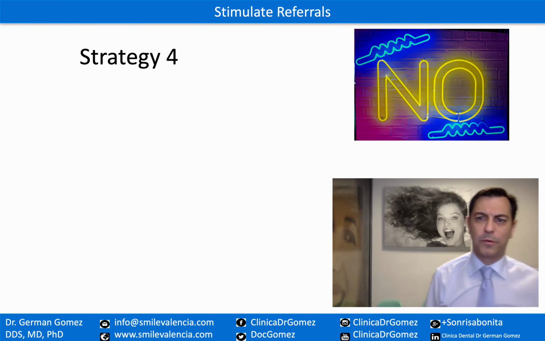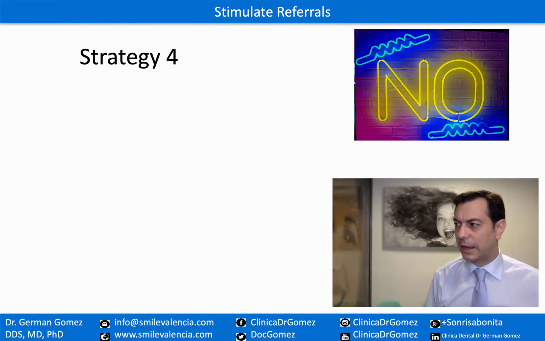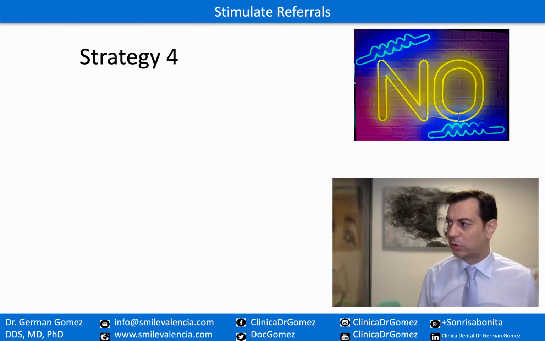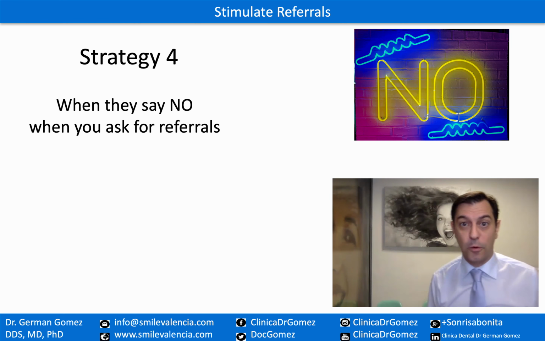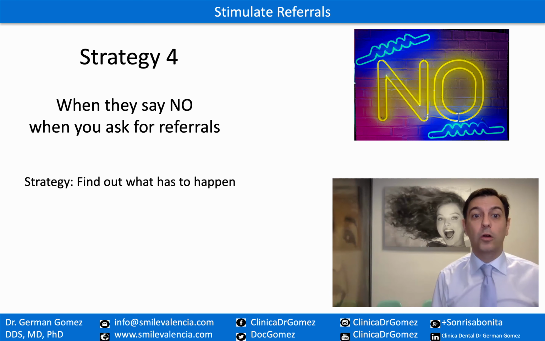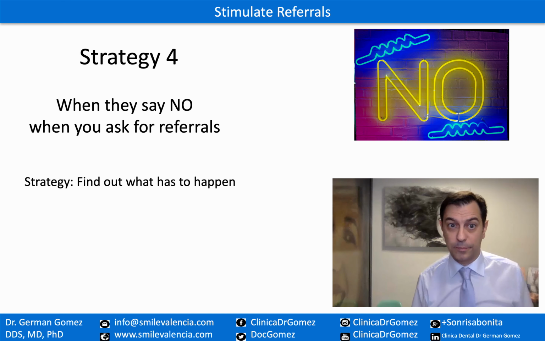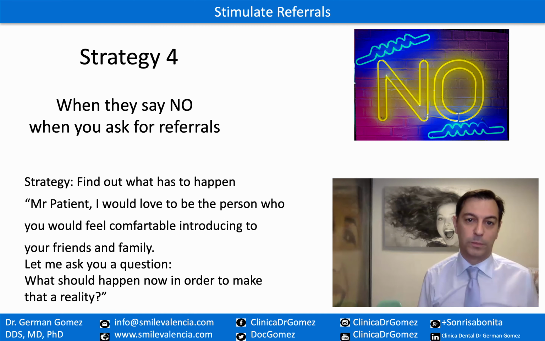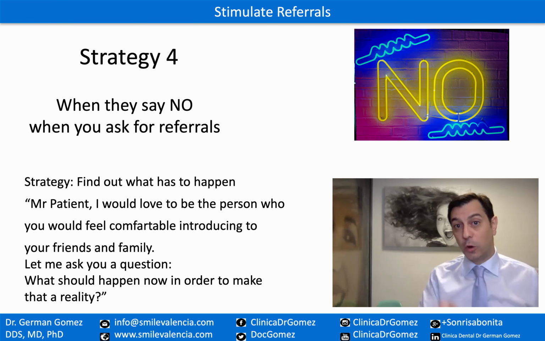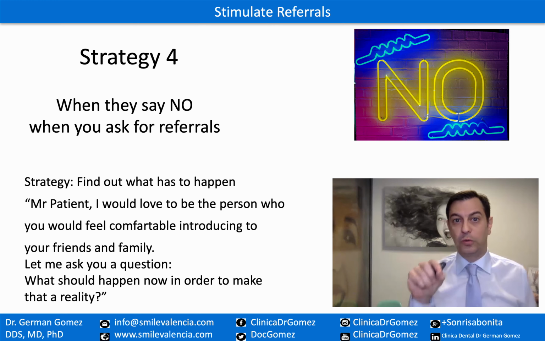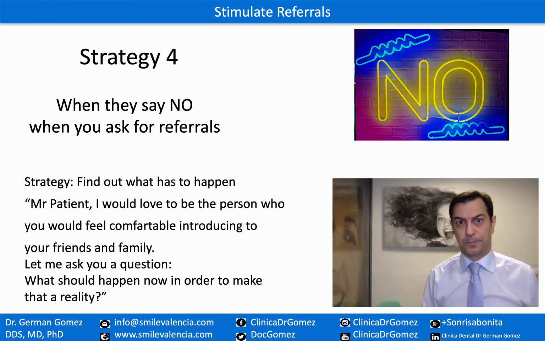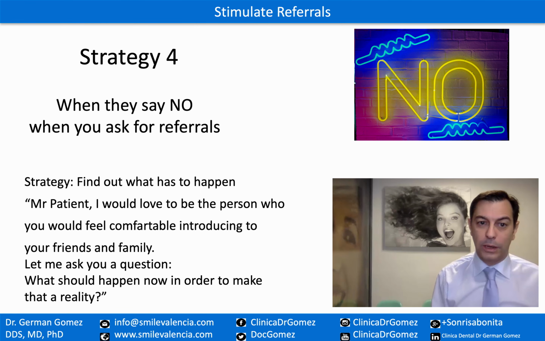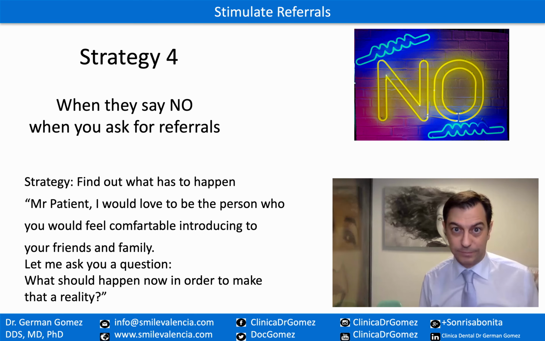Okay, strategy number 4. What if the patient says no when you ask for referrals, I don't want to refer? Strategy: find out what has to happen. "Okay, Mr. Patient, I would love to be the person who you would feel comfortable introducing to your friends and family. Notice, I do not use the word refer. I use introduce. Let me ask you a question. What should happen now in order to make that a reality?"